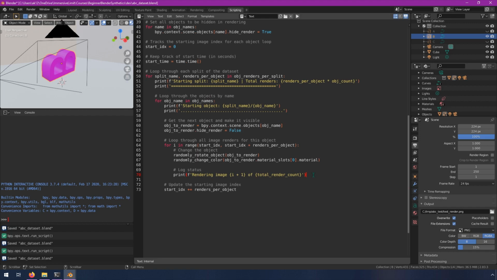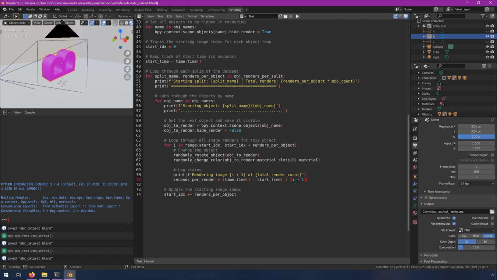Then we want to calculate the seconds per render equals time.time minus start underscore time. Remember we figured out what the start time was up here. This is the current time. So we're going to get the time elapsed, essentially, and divide it by i plus 1, which is the number of renders that have happened so far.